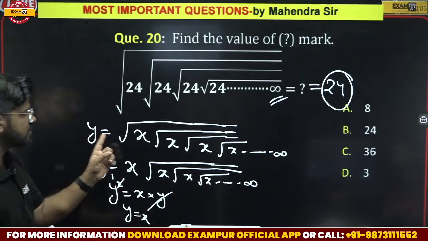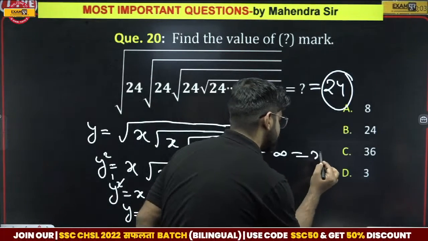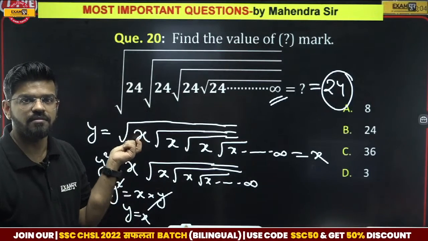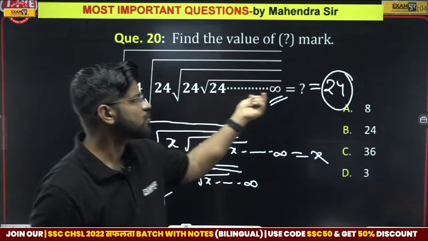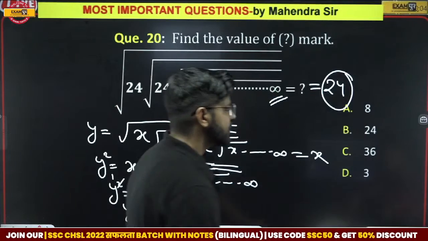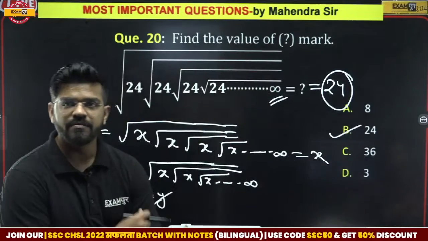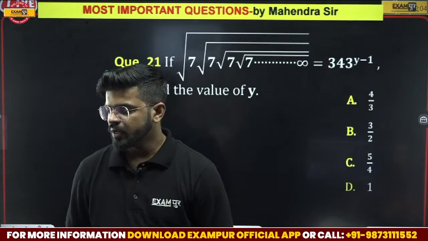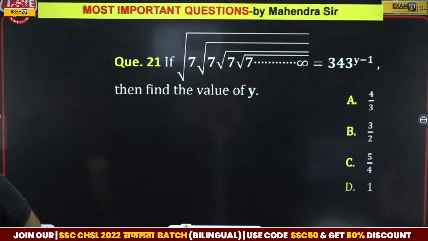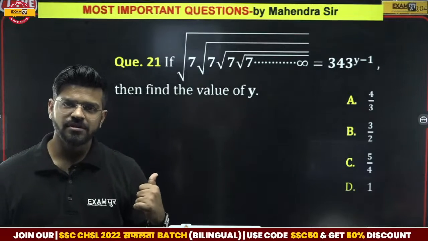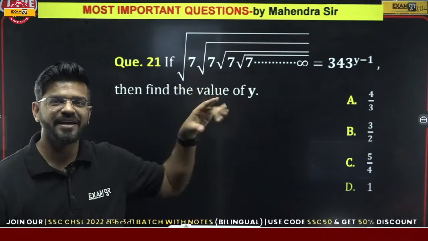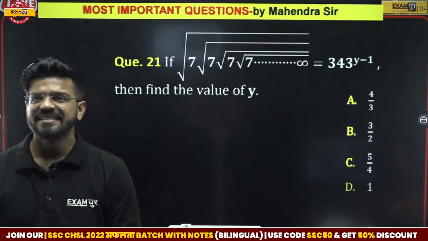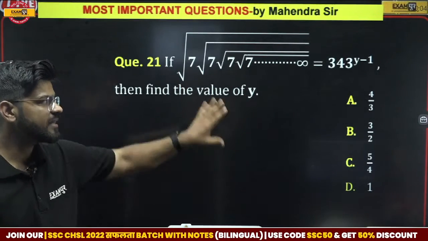That's why I am saying that this gives you x, whatever is in the square root. So this is how you can say 24 is my right answer. Okay, clear to everyone? Superb. Tell me the answer for this question. If you understood that, tell me the answer for this question. So before there was the concept. Now this type of question you can expect in the examination. Okay, yes Anupam, absolutely correct. Now tell me the answer for this question.